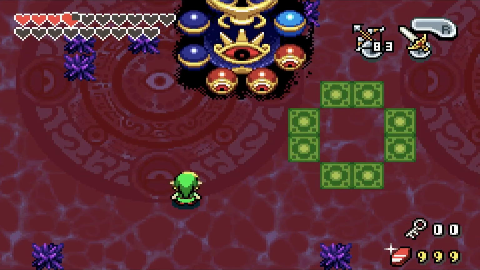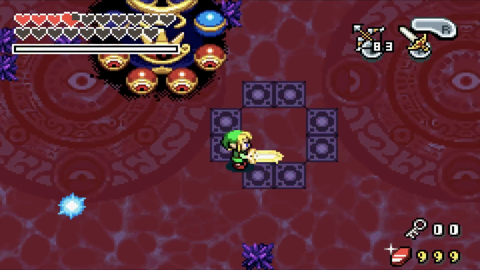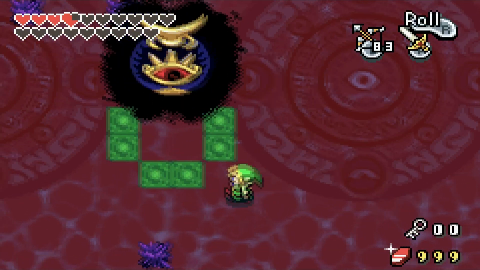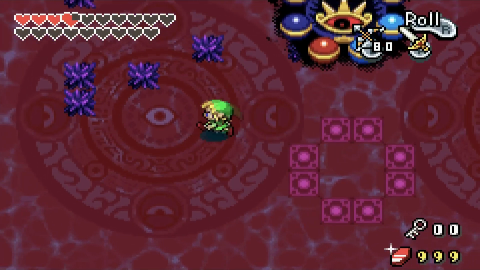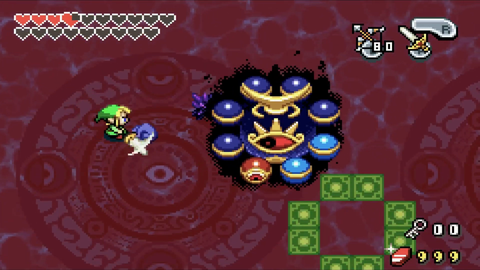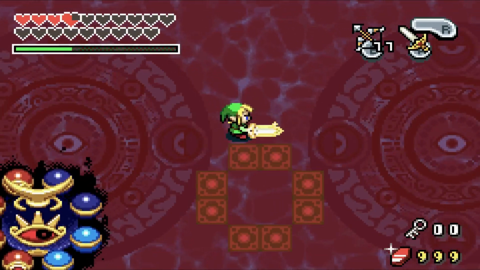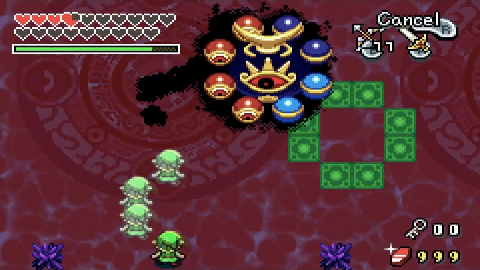So, we just need to do this, and then utilize our horse sword to knock that away. Use our bow to figure out where the eyes are again. Looks like they're going to be on the right side of him. He's going to keep spawning these stupid little spike ball things, which is obnoxious. They can actually cover up these things. Come here.